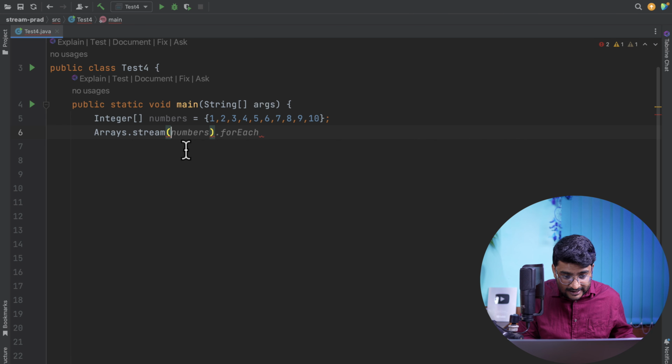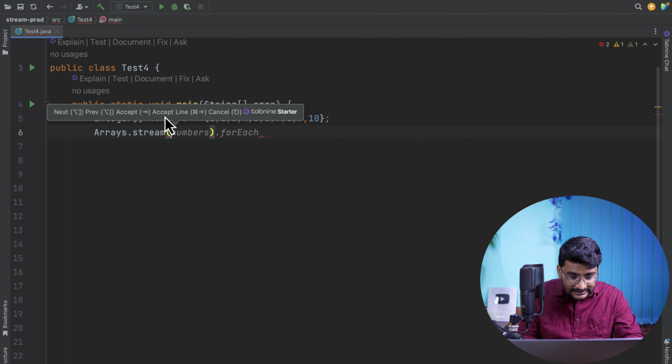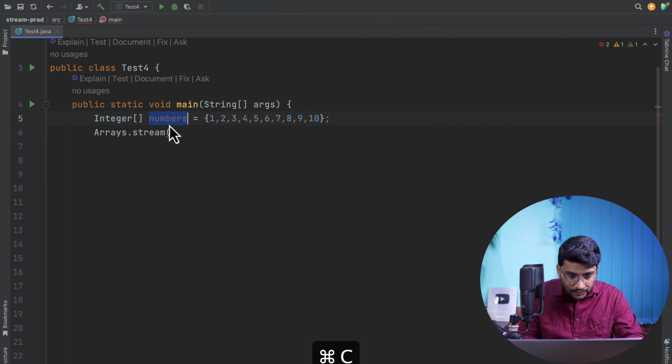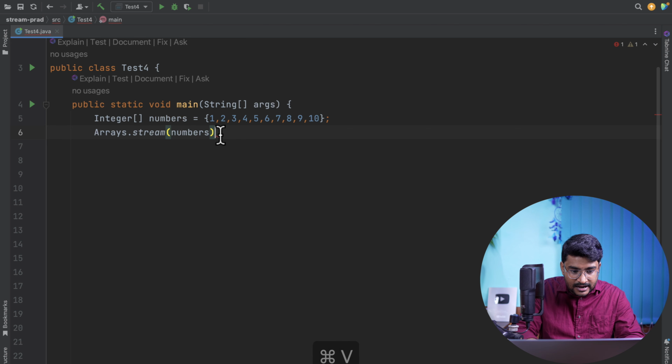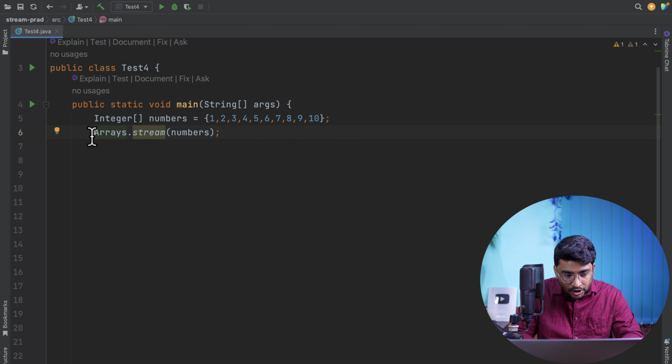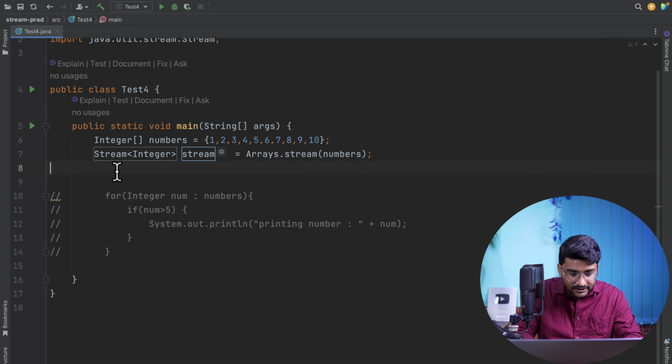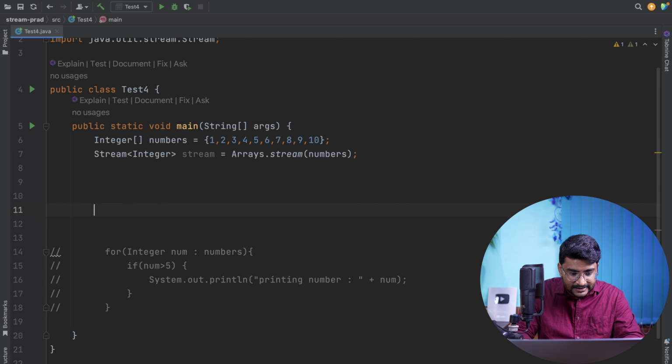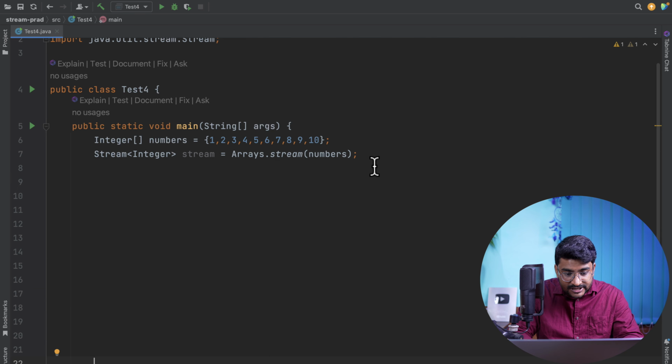So I'm going to use the stream method, and I'm going to pass in this integer array that I've created and put it over here. Right now I'm going to convert this integer array to a stream. Handle the return type, Control Option V, and there we go. Now you see we got a stream of integers over here, and there goes our source, right?